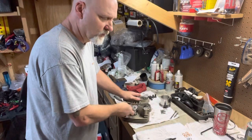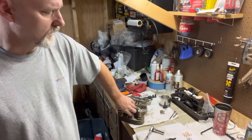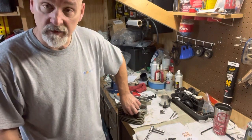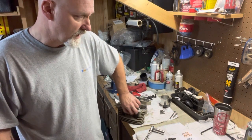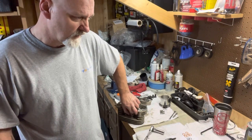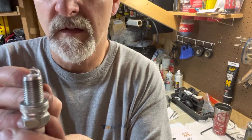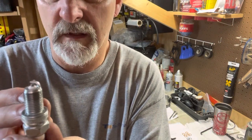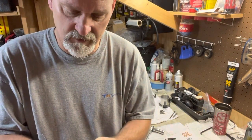Another trick my dad used to do was he would put the spark plug in a vise. He was running magneto ignitions on his funny cars, race cars, whatever it was he was racing. Hang on a second, let me get this out of here. He actually taught me, he would put these spark plugs in a vise, and he would take a hacksaw and cut part of this ground strap off and move it back this way to open up the path right there. It was just some of the things I learned from that man over the years.